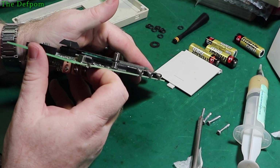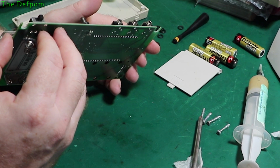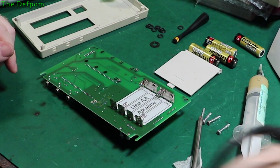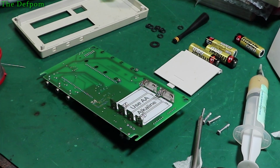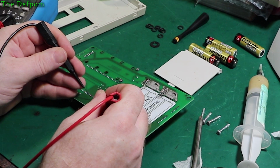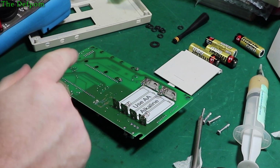Can't actually see the actual semiconductor on that one. I might be relying on the through hole for that. Also means I have to be careful not to shove too much solder through, otherwise it might bridge on the other side. I could probably take the connector off, actually, if I needed to. Let's just put some fresh solder on it and see if that does anything different. Before I do that, let's check for resistance across there. Just do diode check, a bit more forgiving, I think. Just in case, because it's RF after all. Nothing that way, so there's no short right now. So I just want to make sure it looks the same when I finish soldering, in case it bridges, because I may not be able to see if it bridges.